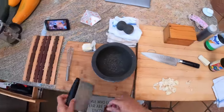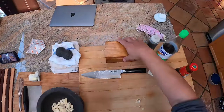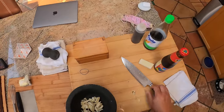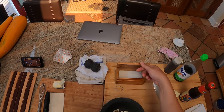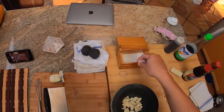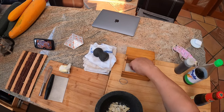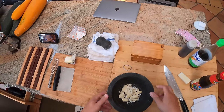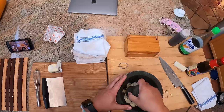Brad Leone and I are now working on a project together. We're making a salt cellar — people ask me about this one all the time, which I got from an ex-girlfriend who bought it in the UK. People ask where they can find a similar one because it's so nice for salt; it's a one-finger operation. The hinge is broken on this one, but the ones Brad and I are building will not be broken. It's nice and wide so you can pick up salt easily. We're building something similar out of reclaimed walnut. You can check the social section of my account for news about that project — it's coming.